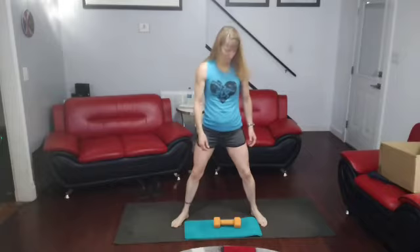Getting in some cherry picker squats today, incorporating just a little light 8-pound weight. If I do heavier, I can probably do no weight at all too. I'm just going to incorporate it and pick up the weight with the cherry. Hands come all the way to the ground with each one either way, and then we're going to come back up. We're going to come all the way down and assist each hand for the other one, and come back up.